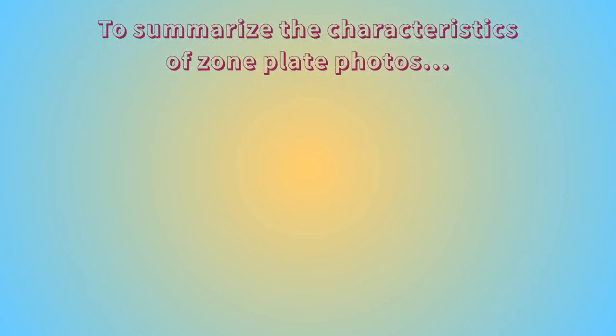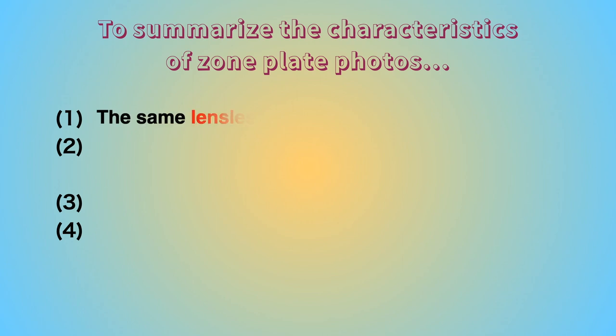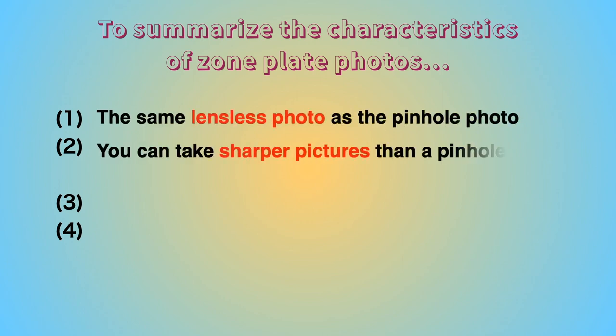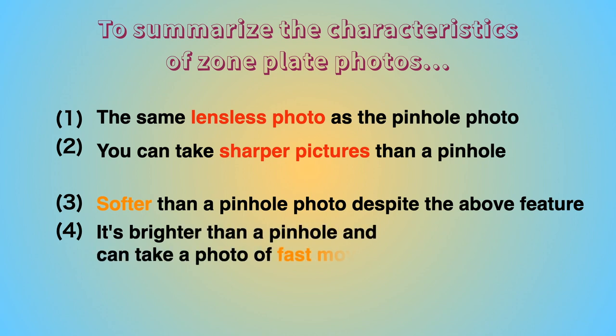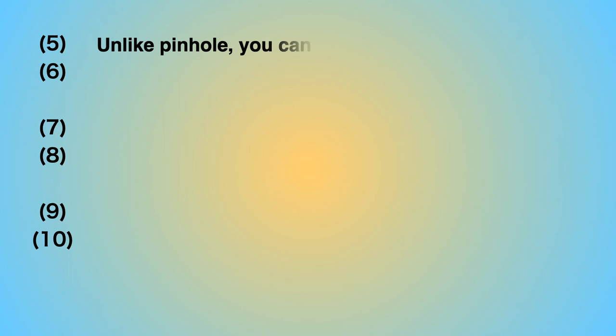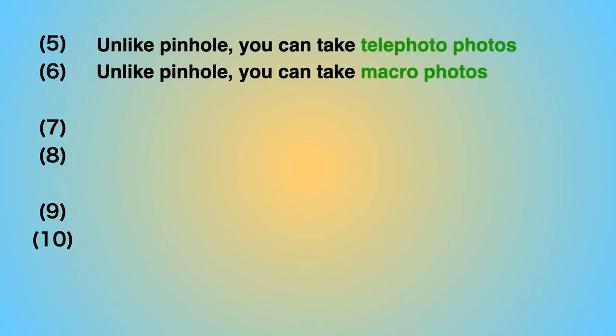To summarize the characteristics of zone plate photos: 1. The same lensless photo as the pinhole photo. 2. You can take sharper pictures than the pinhole. 3. Softer than a pinhole photo, despite the above feature. 4. Therefore, it's brighter than a pinhole, and can take a photo of a fast-moving object. 5. Unlike pinhole, you can take telephoto photos. 6. Unlike pinhole, you can take macro photos.